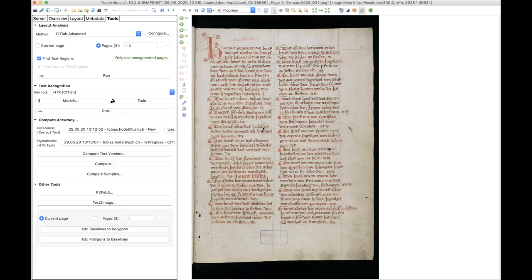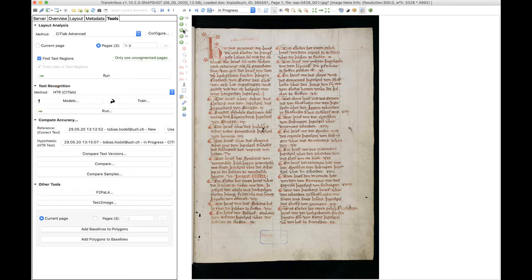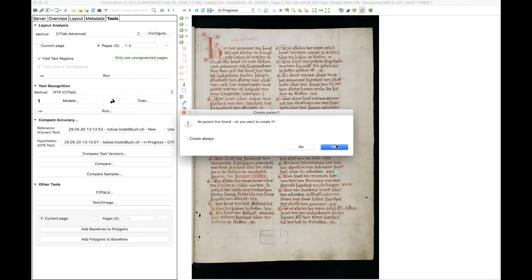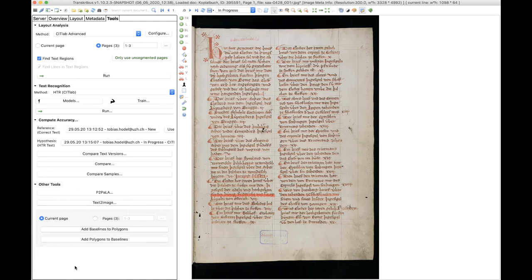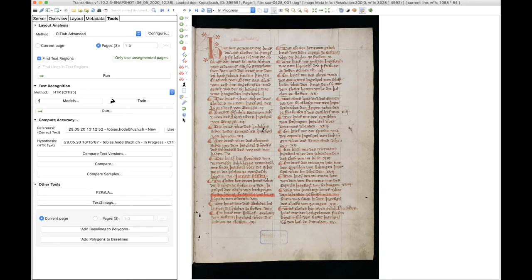If a line has not been recognized by the algorithm, we can draw it ourselves. For this, we go to the BL, standing for baseline, icon, click on it, and we can draw a line. We draw lines by clicking once to start a line and by double clicking to end the line. We have other options to alter the layout of a page. This is being shown in this middle column.